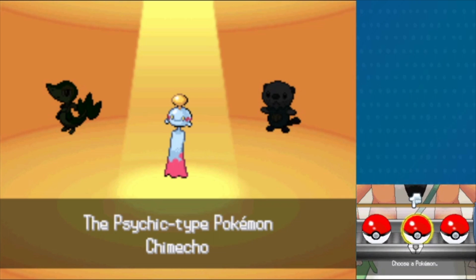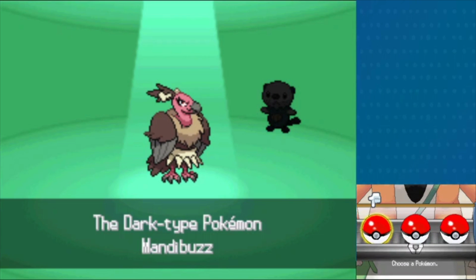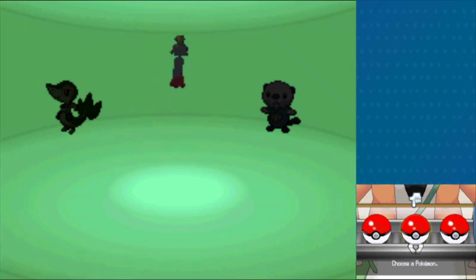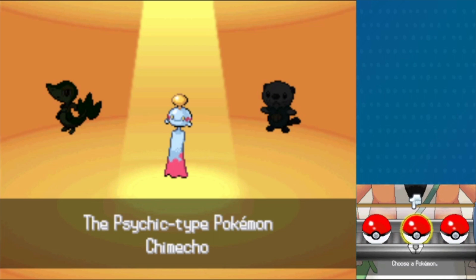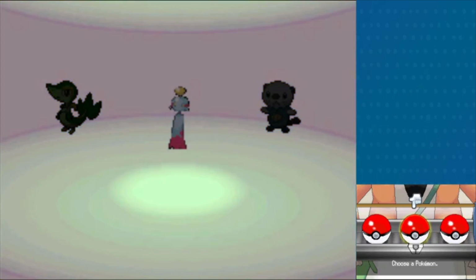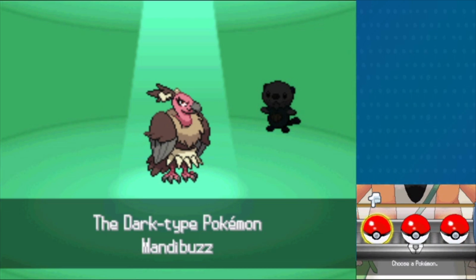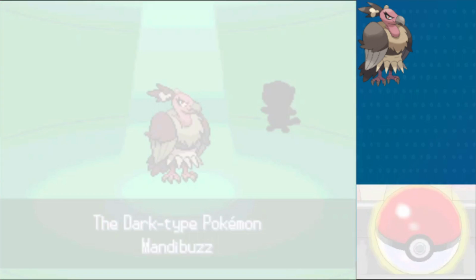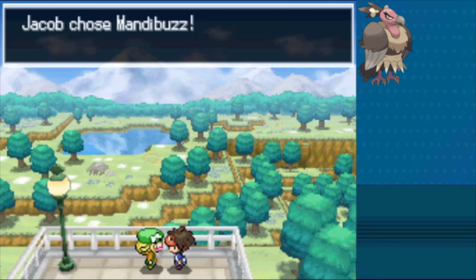We have Chimecho, Mandibuzz, and Delcatty. There's no real amazing option, but I think if I had to pick one, definitely be Mandibuzz. Which means Anster will be picking Chimecho, which is actually a good matchup for us because Dark is good against Psychic. So we're pretty good with that, so that's going to be nice.